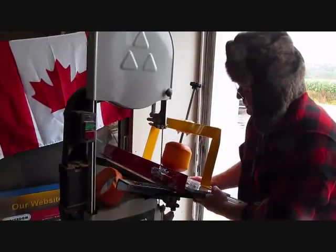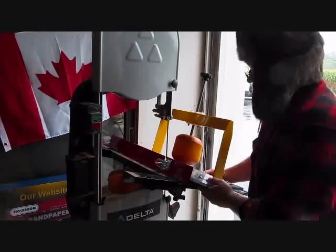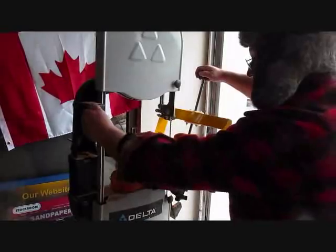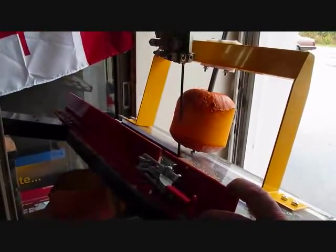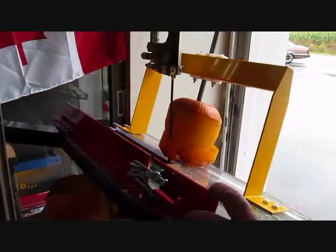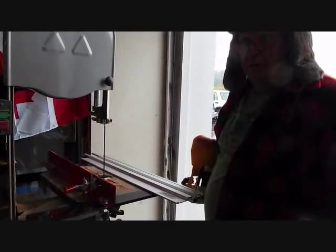Move her down like that — I think we should be nice right there. Now she's pretty quiet; you want to pay attention to what you're doing. You don't need a real sharp blade for doing this sort of thing. That there is the slickest pumpkin peeler in the world and I think we got the Wainfleet fall fair competition in the bag.